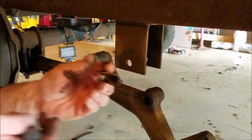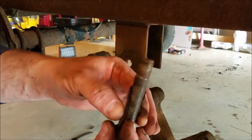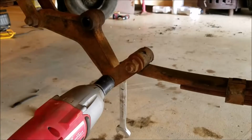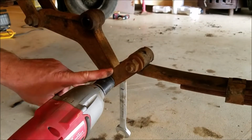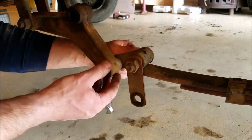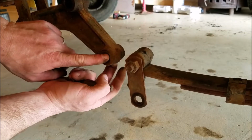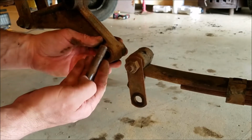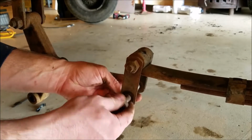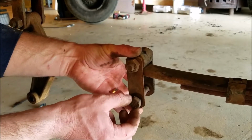All right, so what it has in there is a little plastic bushing that goes over the bolt, which is also worn a little bit. Let's look at these right here too while we're at it. And same deal here, it's got little plastic sleeves in there, but these right here is the issue on this one. It's got play in the metal right there.